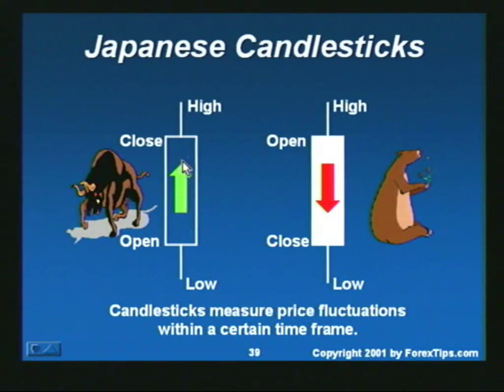Now, these wicks can be in any time period. You can have a 5-minute Japanese candlestick, a 10-minute Japanese candlestick. You can have a 1-hour Japanese candlestick. You can have a day, a month, a year, which means if this was an hour Japanese candlestick, that means that the prices would open up at, let's just say, 12 o'clock in 1 second and go literally for 60 minutes and close at 1 o'clock. At 1 o'clock and 1 second, a new candle would begin. During that hour of movement, prices would be moving up and down.